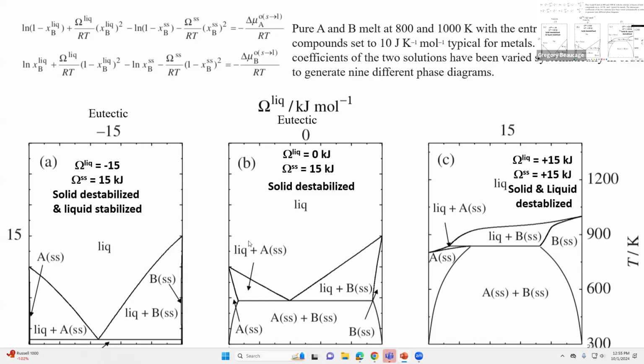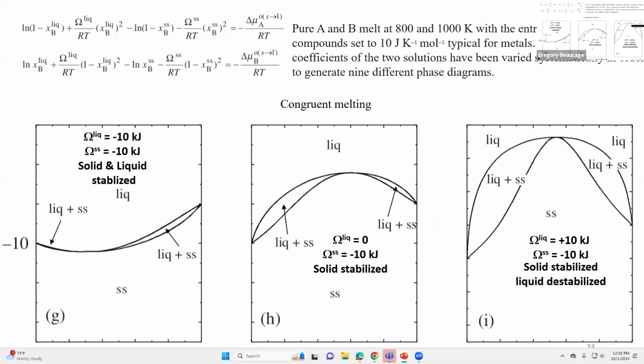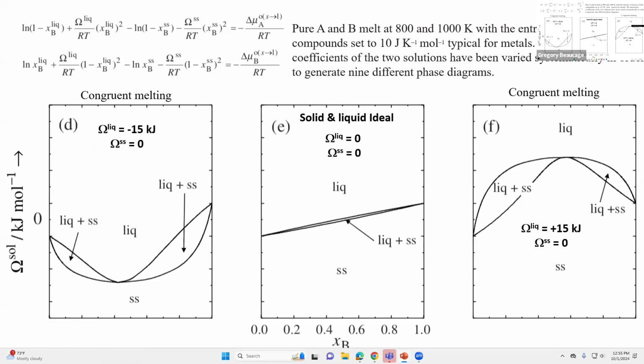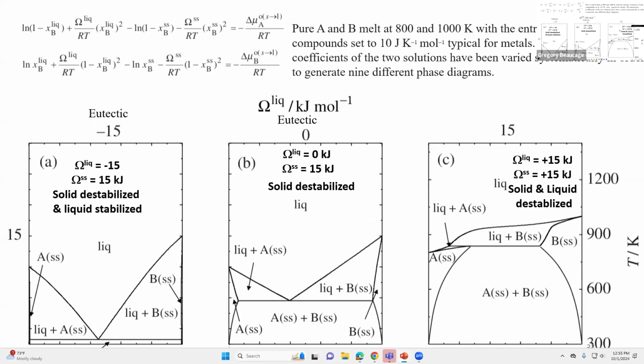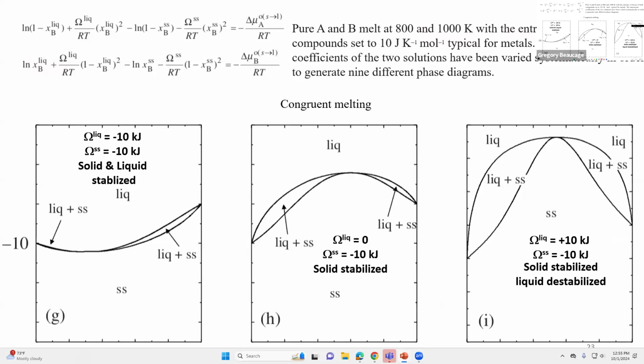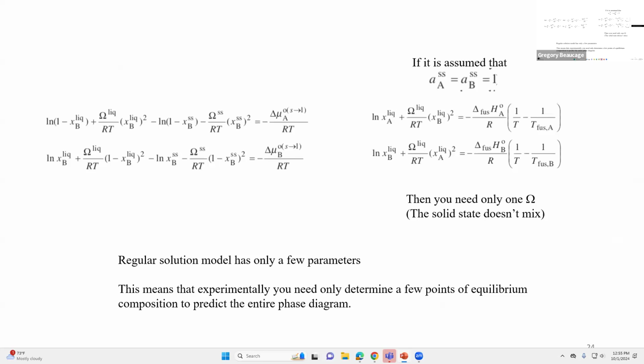So basically by changing these, you can get every kind of phase behavior with just 2 parameters that you're messing around with. That's pretty powerful. If I said I could go from a solid solution to a eutectic by giving you 2 numbers, that would be hard to believe. Anyway, this is from the book. You can read this part, but it should be a bit of a revelation that you can construct those complicated phase diagrams.